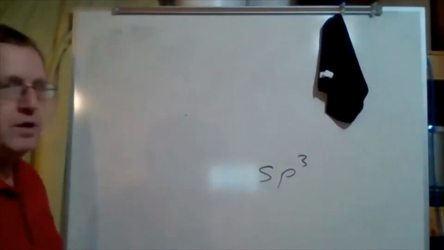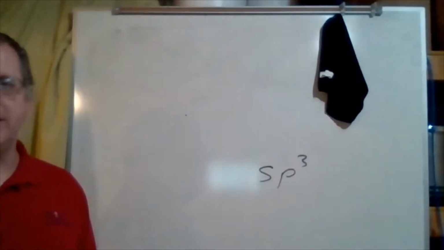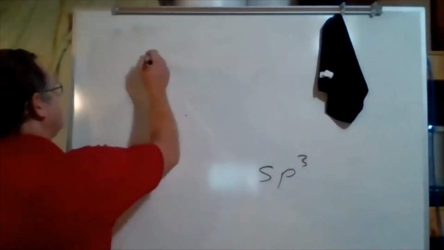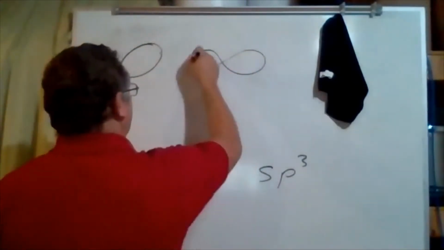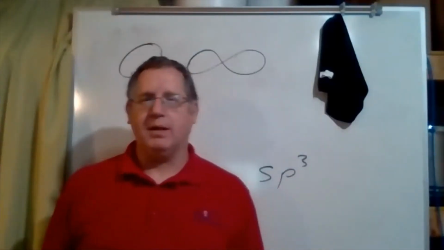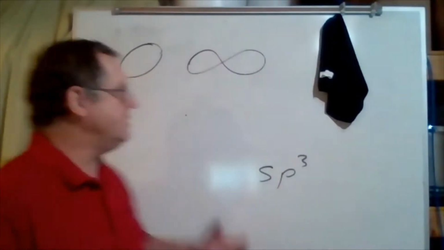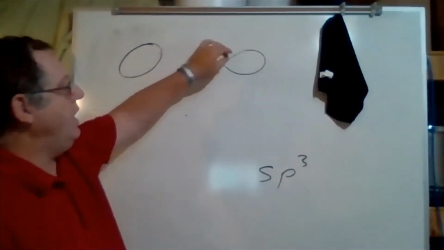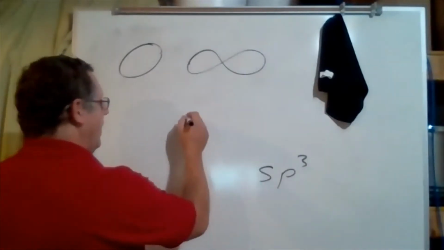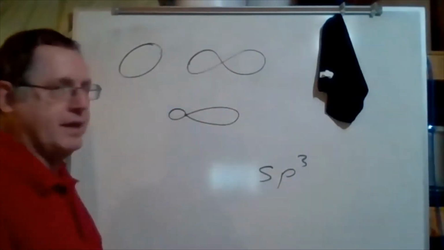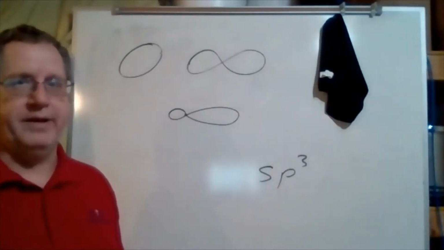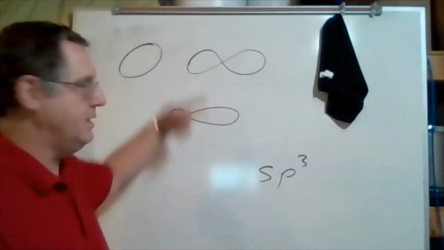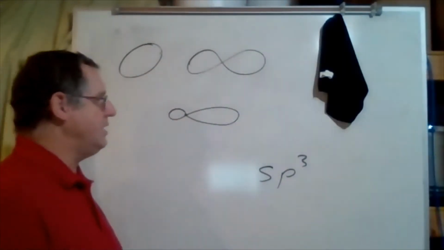So here's our carbon nuclei. It's barely small, you can barely see it. And I'm just going to draw one of the orbitals. Now, in an sp3 orbital, we need to understand we're taking an s orbital and a p orbital. And remember when we were talking about light, we talked about interference. And this is going to interfere with this in such a way that one of the lobes is going to be destructively interfered, and one of the lobes is going to be constructively interfered. And we're going to get something that looks something like that. And I know you think, that kind of looks like a fish. Okay, I'm not a very good artist, but you get the idea. Now, if we rotate this way, we will get the 3-dimensional shape of this sp3 orbital.